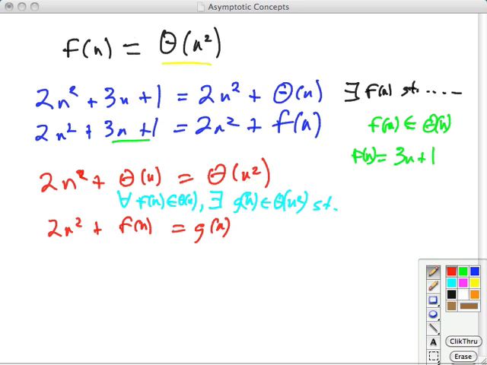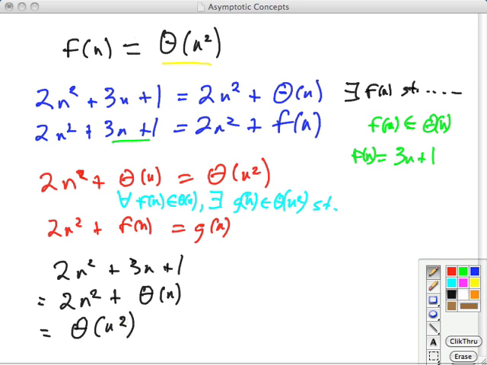Okay, so that's going to be some things we do that makes manipulating these things useful when we treat them as if they can be terms in equations. And then we can do basic algebra. You know, we might have done an analysis where we said 2n² + 3n + 1 was the expression we got for our runtime. And then we might want to simplify that. We can say, well, that's really 2n² + Θ(n), so we can get rid of all these extra terms. But then we can recognize that n² dominates n, so we can say, well, this is really Θ(n²). So essentially we've done an algebraic manipulation using anonymous functions as represented by these notations that represent sets of functions that have certain inequality relations to the functions we're interested in. Okay, next we're going to look at some properties of these notations, of these sets really.